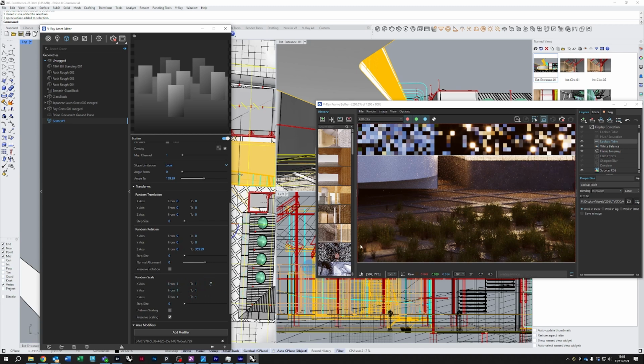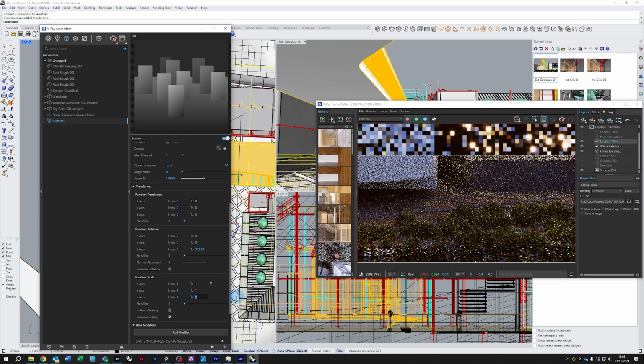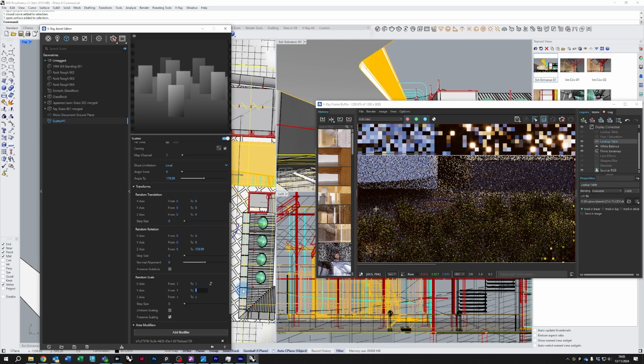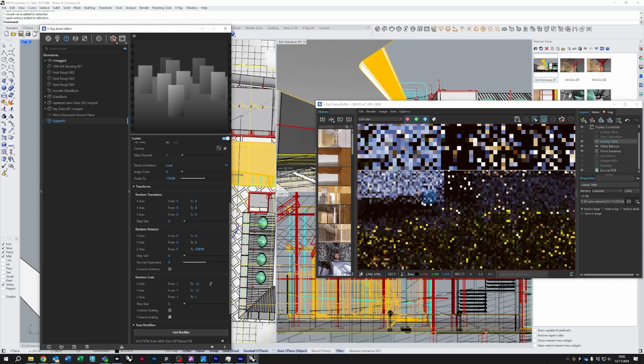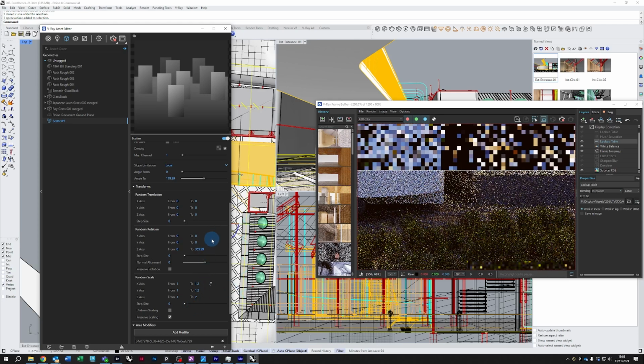And if I untick this, I can also vary them according to their different axes. So as they're grasses, I might stretch them towards the z-axis more than, say, in the y. So I'll just do this a little bit, and then I will have more of a variant here.